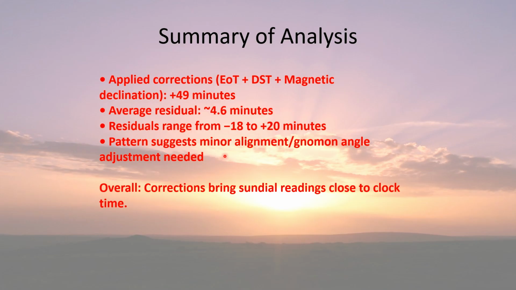And so the pattern suggests some kind of alignment error, possibly the Neumann angle. It could be many things. I made this thing in my garage, and it was not made to military precision. So there's going to be some errors. But overall, it did a pretty good job. So the corrections bring the sundial readings close to the actual clock time. So that's what that's for.